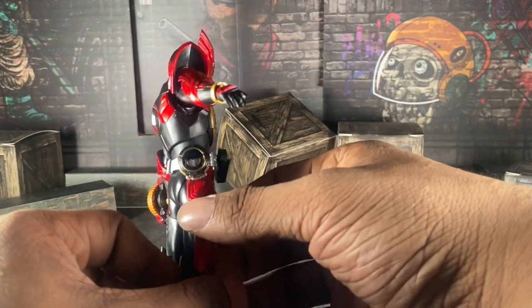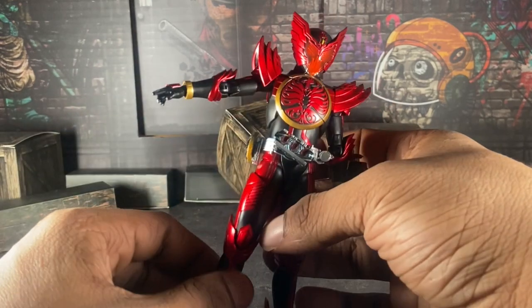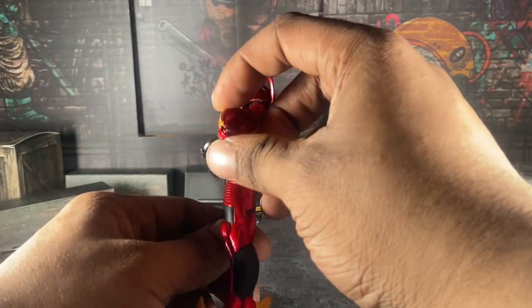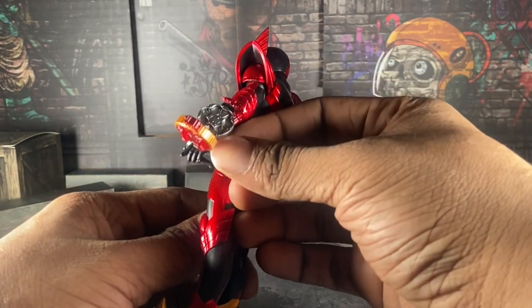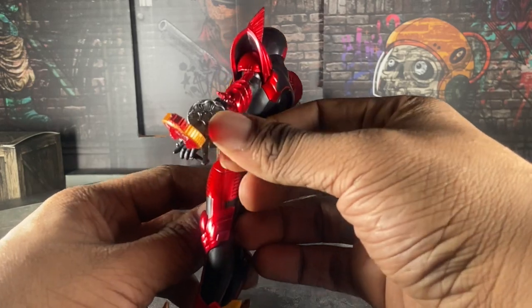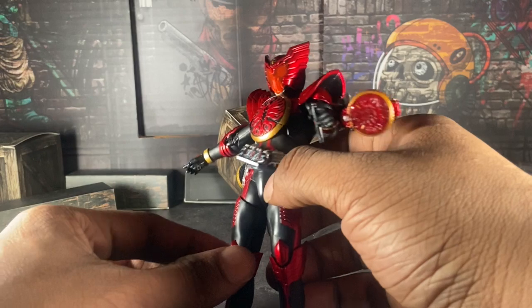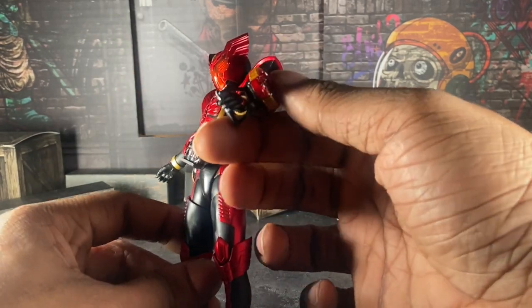And we have this piece, his spinner, and we have this too, the Tajadol spinner, the part where the Putotyra medals go in. Wait, put it in. Wait, Aaron, where are the Putotyra medals? Oh, I will explain that once I get to the accessories part of the video.